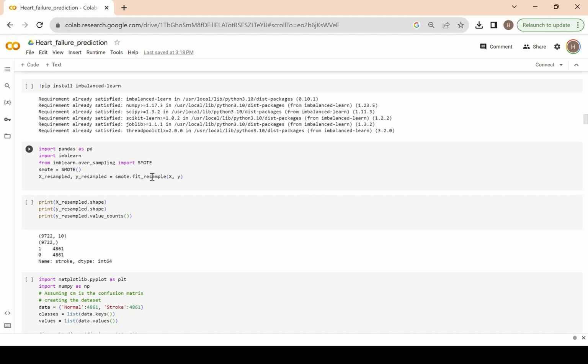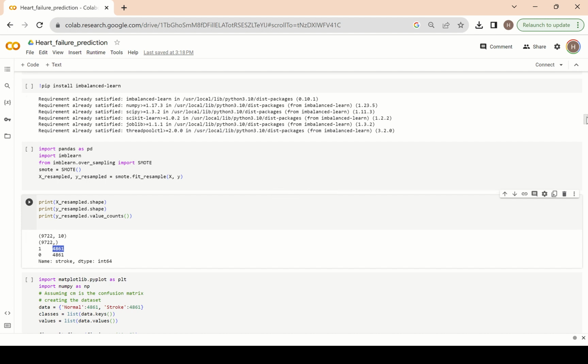Just call fit_resample, and after resampling you can see the number of instances has improved. In class 0 you have 4861 samples and in class 1 you have 4861 samples. So both classes are equally distributed after using the SMOTE technique.